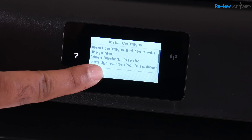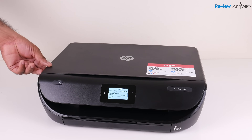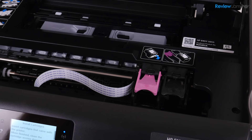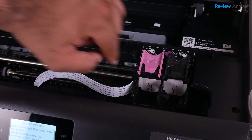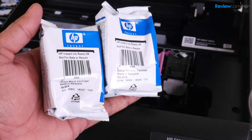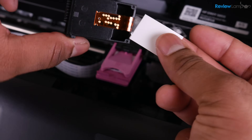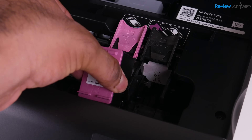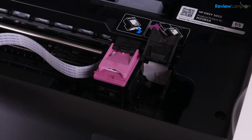In case you want to know how to install the cartridges, there is a little animation video that shows you exactly how. I'm going to open that compartment we opened earlier — opening it reveals the cartridge slots on the inside. This printer has two different cartridges: the 65 tricolor and the 65 black. We're going to install the tricolor first. Before you install the cartridge, make sure to remove the piece of tape on the bottom of the connectors. Then grab the cartridge, insert it into the printer, and pull on the tab to lock it into place.